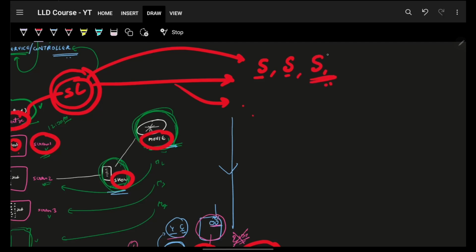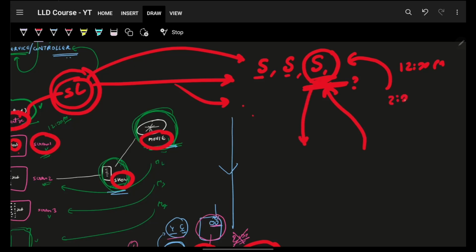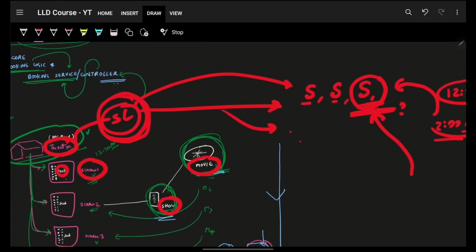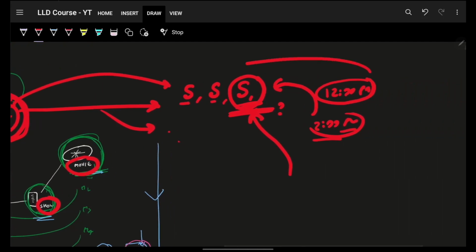That's how I know that this seat was first locked at, let's say, 12 p.m. And the second time, if I check whether this seat is still locked or not, I will simply check if the timeout, let's say 2 minutes, is past the initial time plus 2 minutes. If it is past that time, it means it is unlocked. That is the reason I need to keep another object to maintain this state.